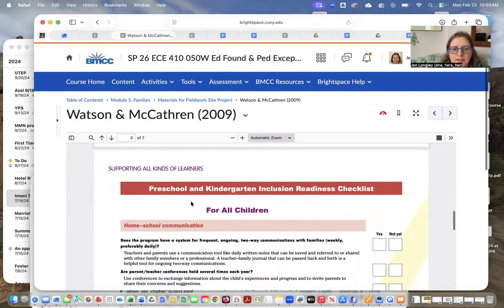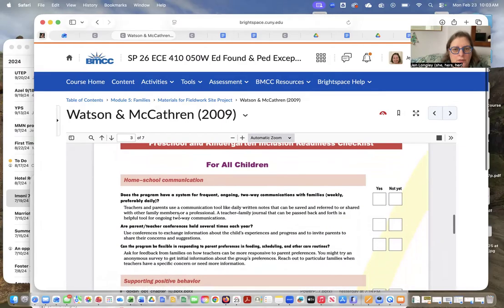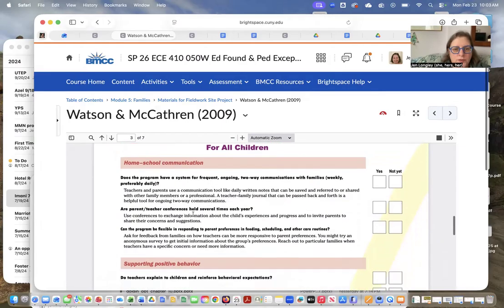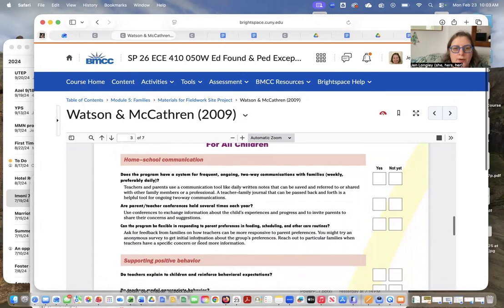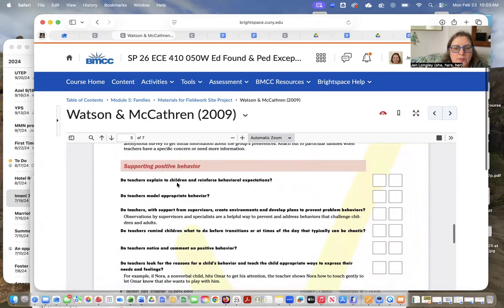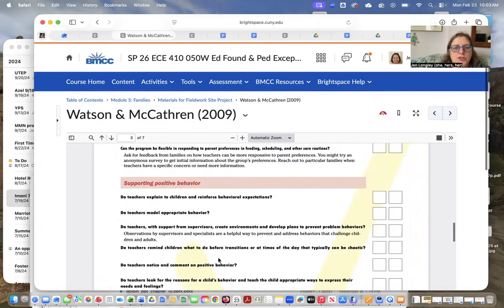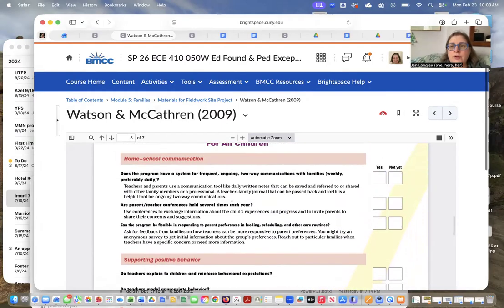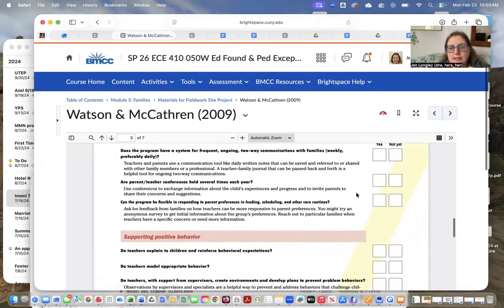And then it starts with a checklist. It talks about home-school communication. What does the program do to communicate with families? How does the program support positive behavior? Remember, you're selling the program. So to support home communication, we do this. We do this. If you can answer yes to this.